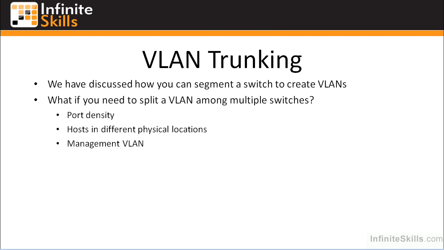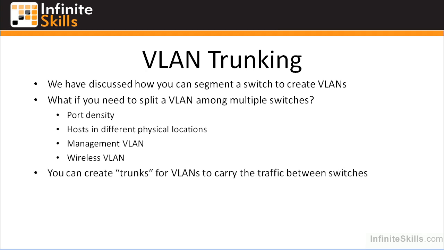Perhaps you have a dedicated management VLAN, which is a security best practice. You have a management VLAN that only certain IPs can get into, and so only those IPs can manage your switches. Or maybe you have a wireless implementation and all of your wireless access points that are spread all around the building need to dump all of their traffic into a specific VLAN or a specific set of VLANs. Whatever the situation, you need to spread your VLANs across multiple switches. And the way you do that is you create trunks for VLANs to carry the traffic between switches.